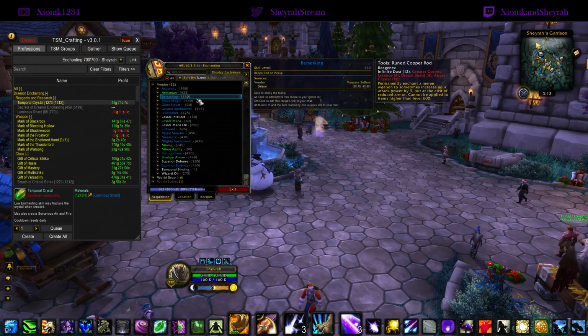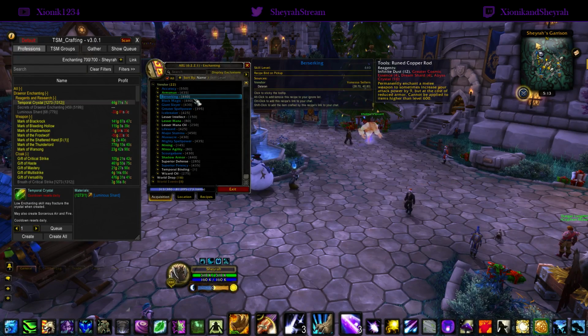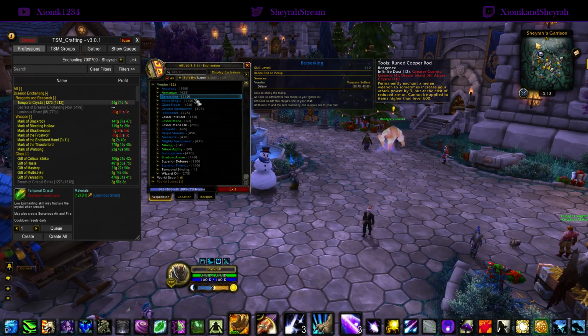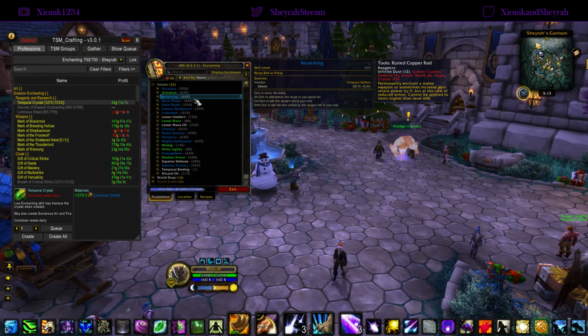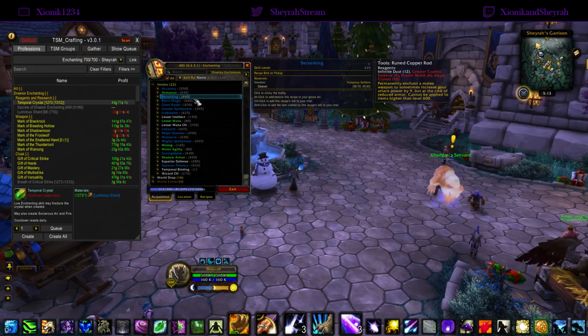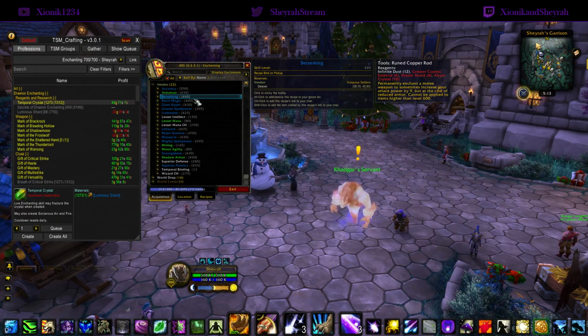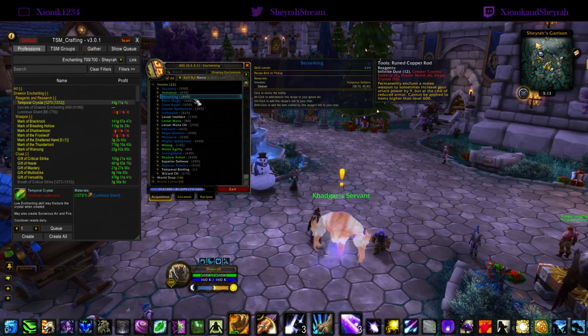Vendor recipes, quite easy. Just honestly run around and go to different vendors, pick them up. Some of these recipes are bind on pick up from the vendors, some of them are not. The ones that are not bind on pick up, you can pick up a few extras of them, and then you can end up making gold just by selling those recipes on the auction house, since you're already going to be out there.